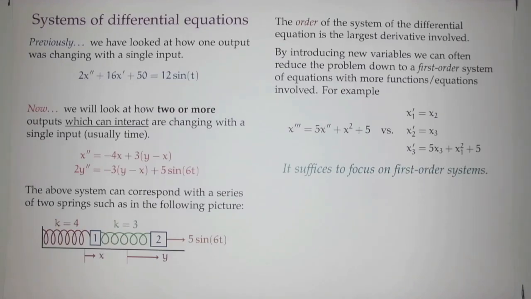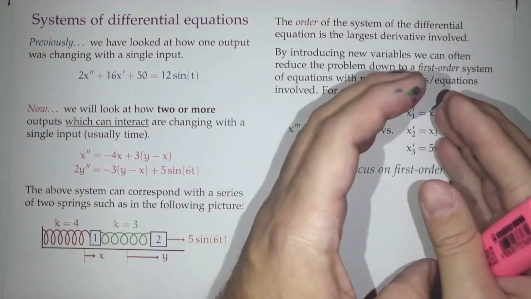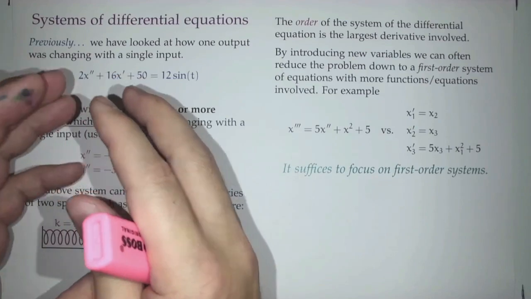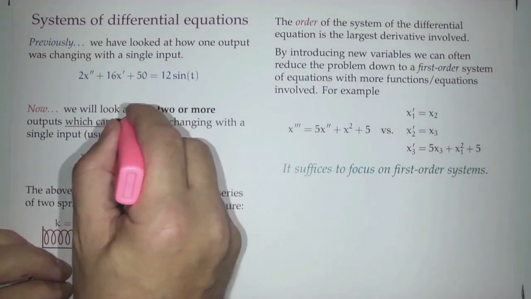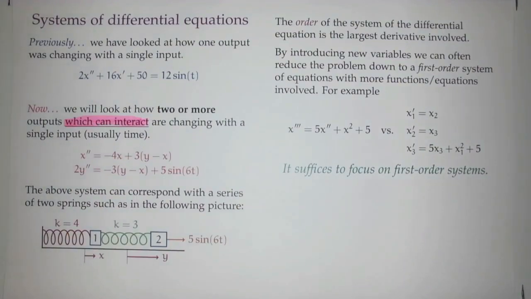Now we're switching to something new. The new thing says, hey, let's have 2 or more outputs. So now there's many things changing. But not only do we have lots of things changing, it's not like we have, over here in this little box, we're going to talk about x, and over here we're going to talk about y. No, x and y can interact. That's the interesting thing. We have these outputs that are interacting with each other. So whatever x measures, it can affect y, and vice versa. These things are changing and interacting with each other. And so we end up with not just one equation, but many equations that say how these variables relate to each other. Here's one possibility.